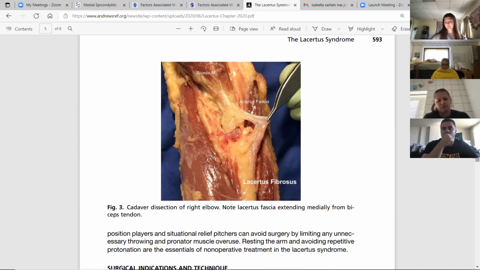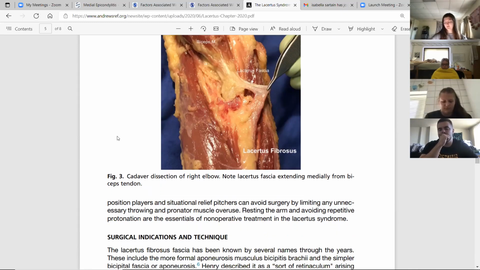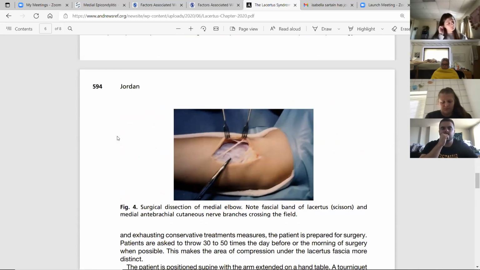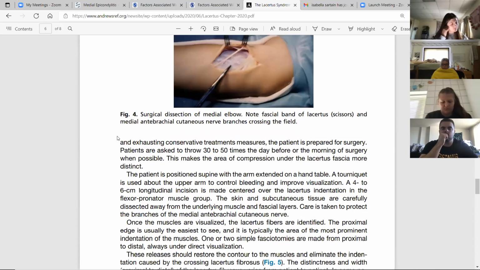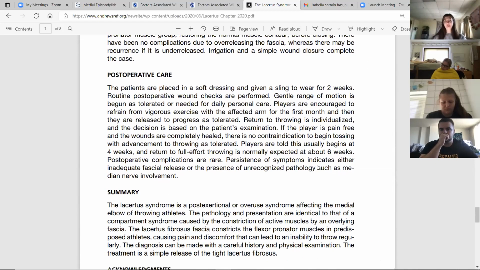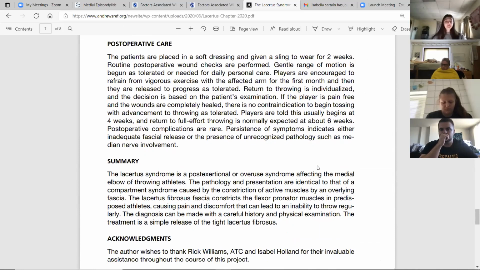I can explain that more tomorrow in class, and we can go over that as review. Okay, cool. So obviously you can see where they go in, sometimes surgically, and actually correct this. They've gone in here and resected the lacertus. They've actually released it, and sometimes that can provide pretty complete relief of symptoms.